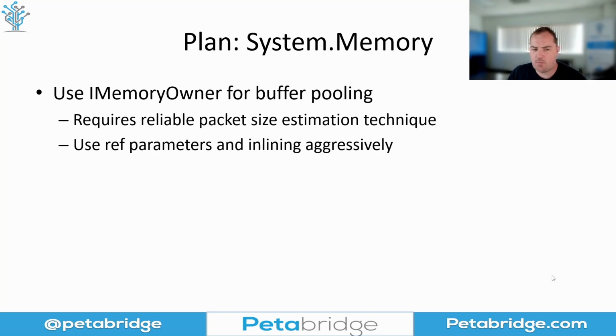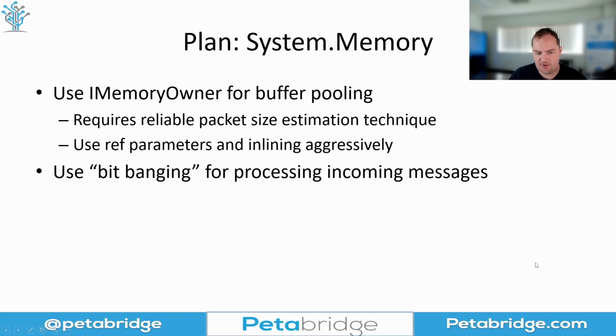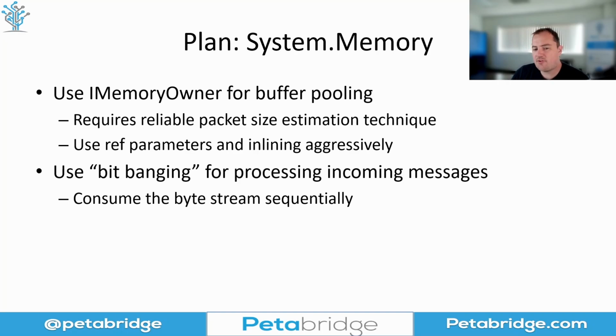Now on the read side, where we're processing incoming packets, we're going to use the technique known as bit banging. This is basically where we emulate signal processing in software, more or less. But what this means in practical terms is we're going to consume the byte stream sequentially. One of the interesting things about the incoming messages is that we're going to receive an array of bytes, and there might be several messages in it. So we need to parse these sequentially because TCP preserves order, and also the MQTT protocol wants us to preserve order as well. We're going to sequentially parse this stream for incoming messages and then emit those deserialized messages in the order in which we extracted them down to the consumer. So this is our plan.